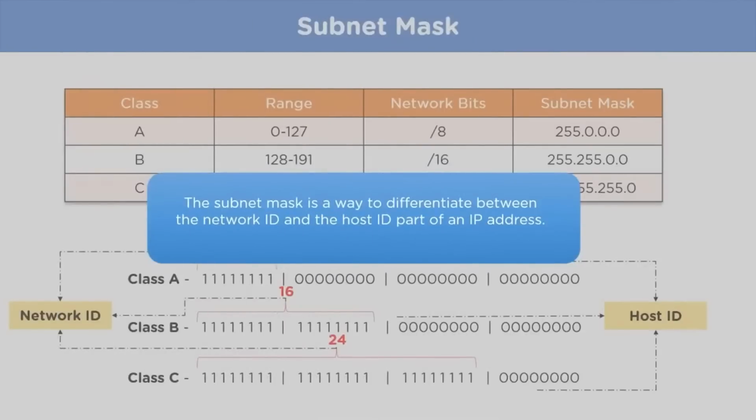Moving on, we will see what exactly the subnet mask is. To better define the subnetworks in the system, we require the use of a subnet mask. That is, the subnet mask is a way to differentiate between the portion of an IP address that represents the network address ID and the host network ID.